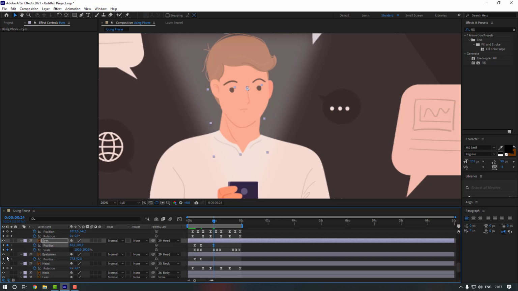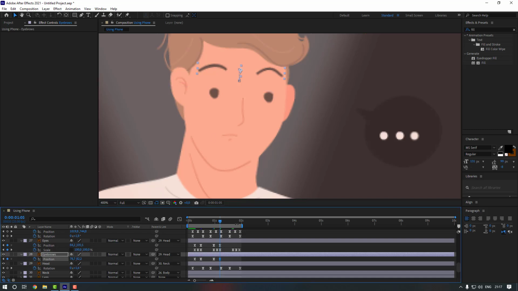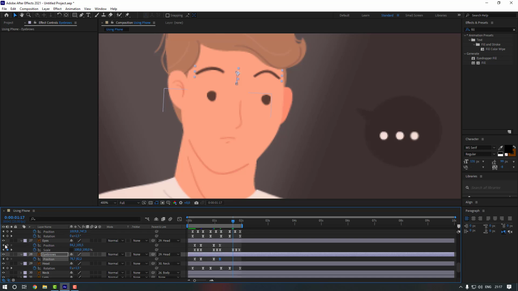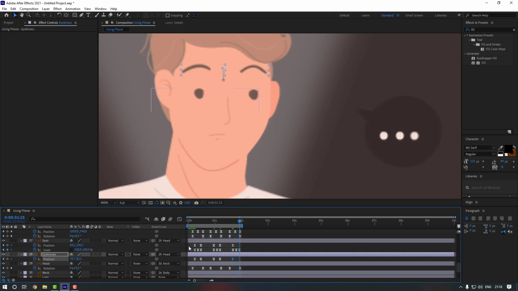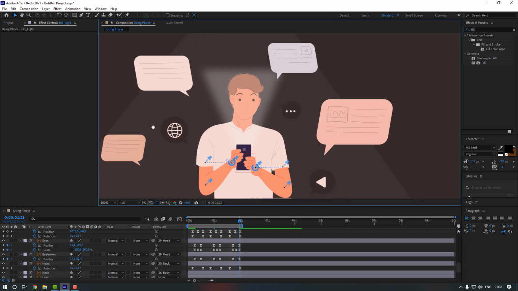Let's make static keyframes for both layers and go to the down. Let's move the eyes to here somewhere and select the eyebrows. Let's move them up and go to less eyes scale keyframes. Let's make static keyframes again and go to here. Let's select the first keyframes and Ctrl C and Ctrl V. Now let's see it.